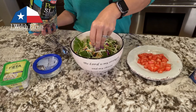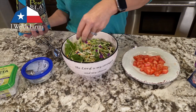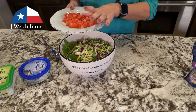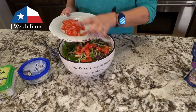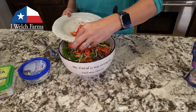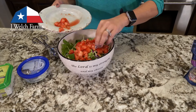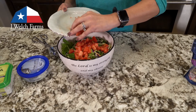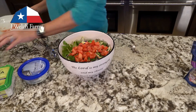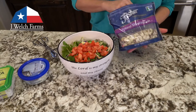You can also cut up some celery, carrots, and onions — whatever you want. I've got that on top, and I'm gonna add in some tomatoes. I really prefer to use little cherry tomatoes because they don't have as much liquid, but they looked really bad at the store this time, so I went with Roma tomatoes — they don't have quite as much liquid as a big red tomato. I'm also gonna add in some almond slivers.